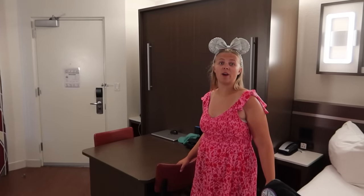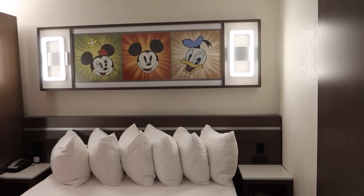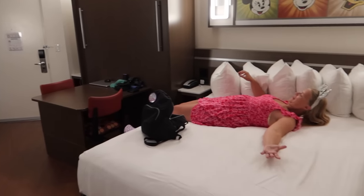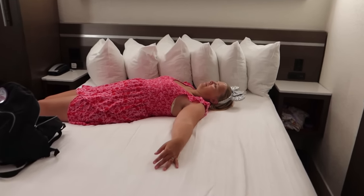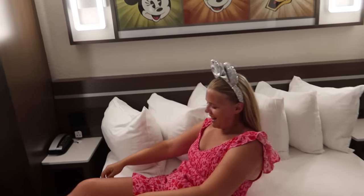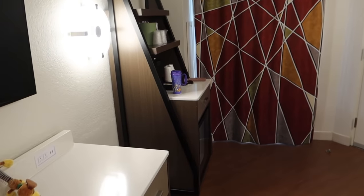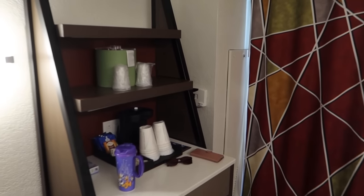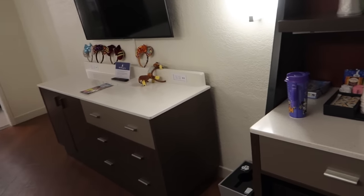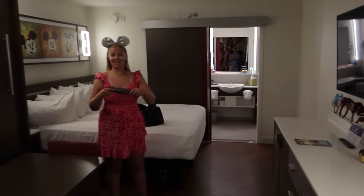The curtains are quite jazzy over there and they take you straight out to the pool — literally 20 seconds and you're in the pool. I'm really impressed with this, especially for an older value resort. This is one of the cheapest places to stay on the whole of Walt Disney World and it's great. We are very pleased — lovely room here at Walt Disney World.